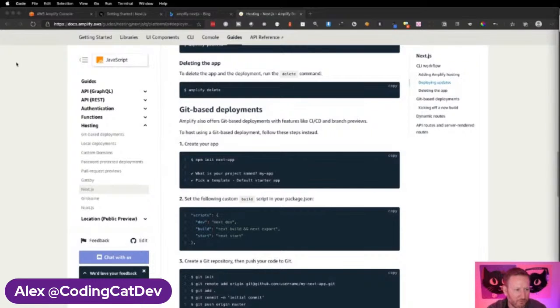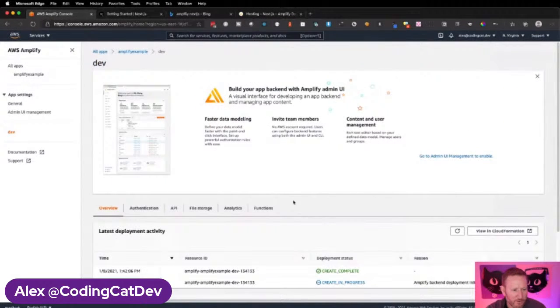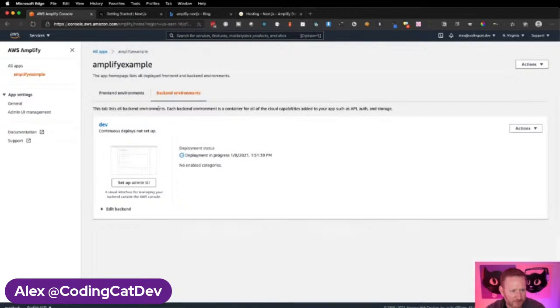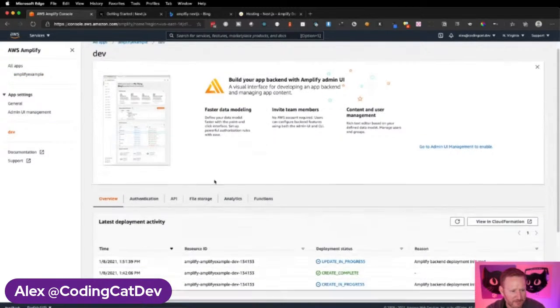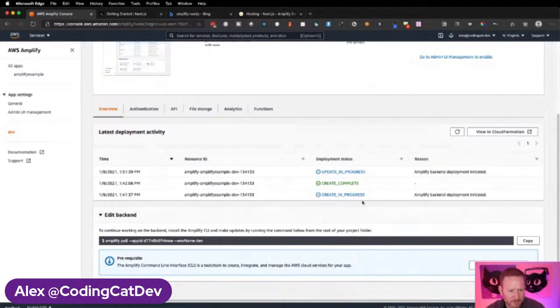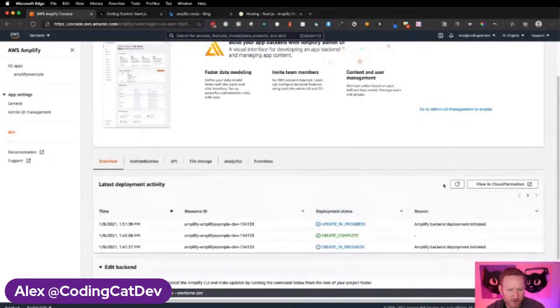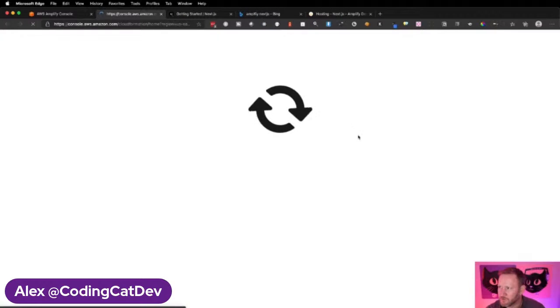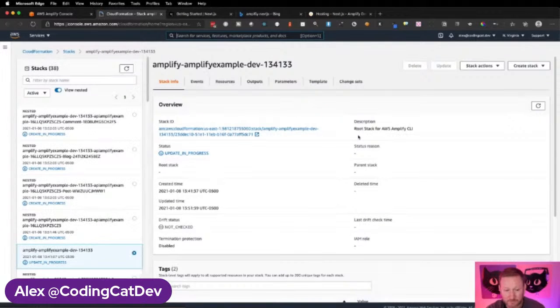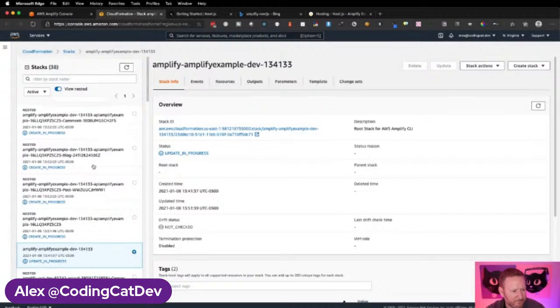Okay, so when we're over here, what it's showing over there is actually CloudFormation doing its work. So if we jump back into dev here and just refresh, you'll see that things are happening right now. And these are CloudFormation activities. And what I want to do is jump out and just show you CloudFormation if you've never been in here before. So you'll see all of these different creates occurring at this time.